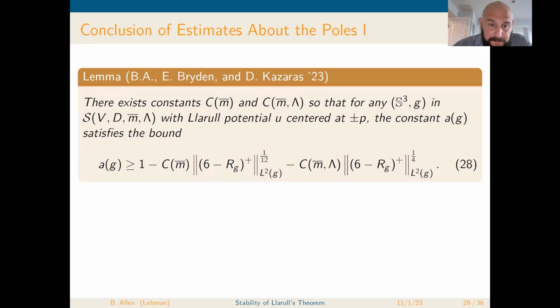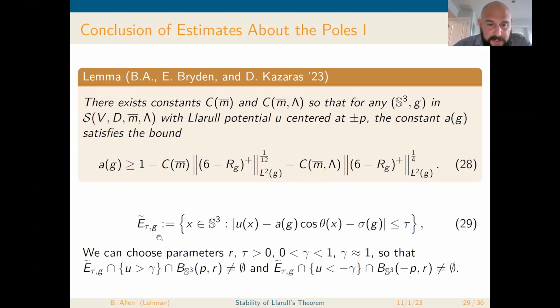But, okay. So you define this tilde good set, which is coming from the second use of the Cheeger constant to get these two integration variables, right? And we can choose these parameters carefully that come from the various estimates I showed you. Choose gamma to be close to 1, then you can show that there has to be a point that's in this good set where U is bigger than gamma. So that's saying U is close to 1, and U is close to the pole with respect to the round sphere. So you get to use all three of those. There's at least 1 point, and there's at least 1 point on the opposite pole.